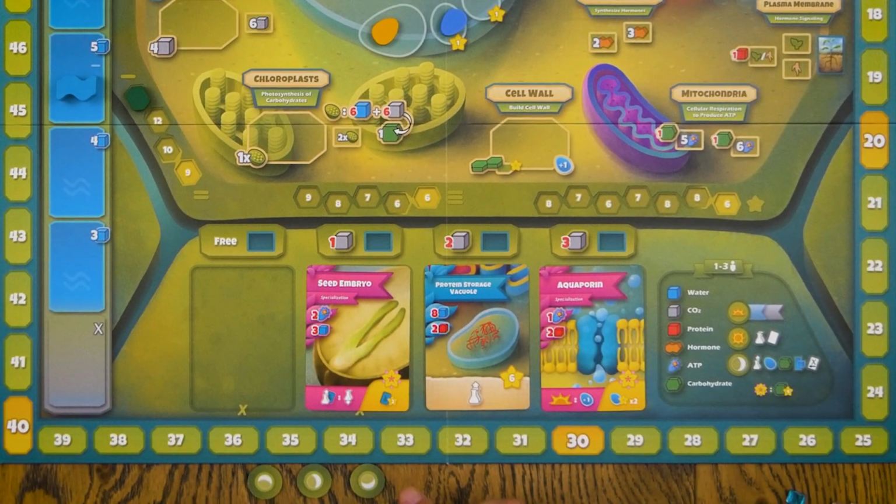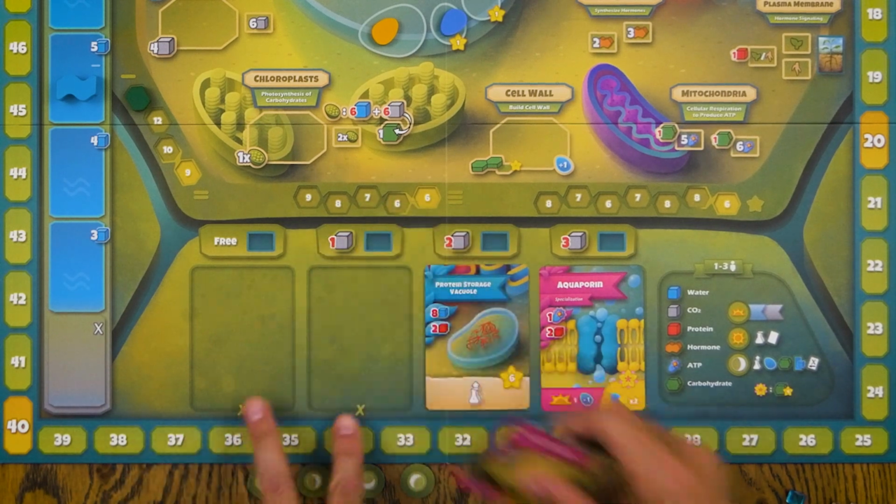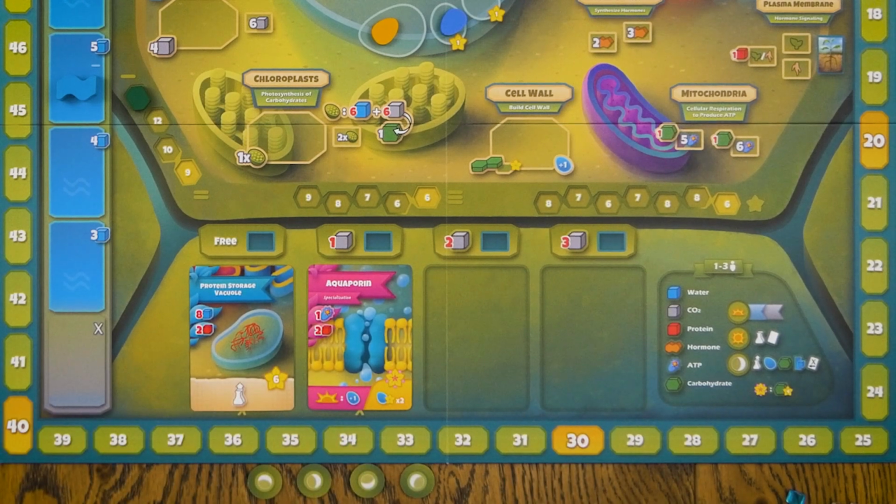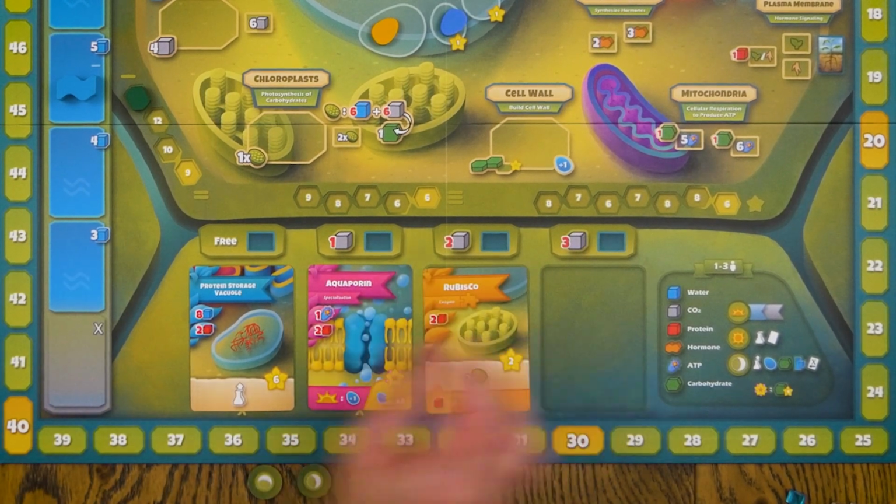And then finally, we're going to refresh this display. These 2 spots are going to disappear. Those will slide down, and we get 2 more cards to the display.